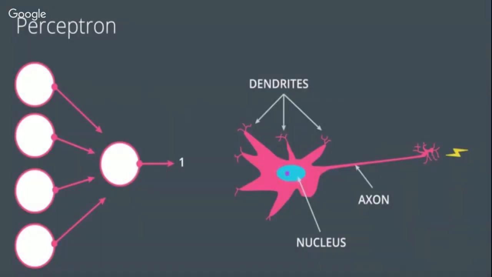Perceptrons on a high level are modeled after neurons in the human brain, where they take in many inputs and produce a single output. In this picture here, you can think of each of the white circles containing a value which it multiplies the input by, and then each of the arrows are being summed up. So in that left image, you have 4 inputs that are being multiplied by 4 numbers. Then the sums of those products are then multiplied and output as the final result.